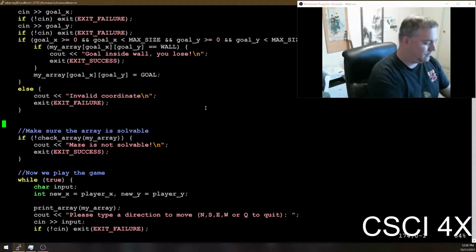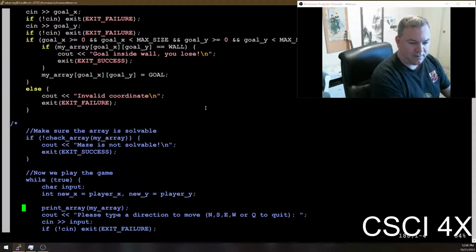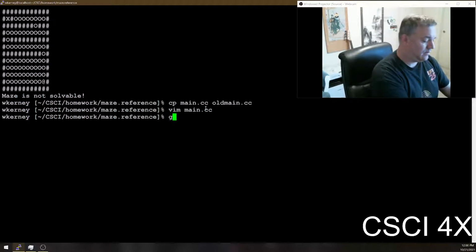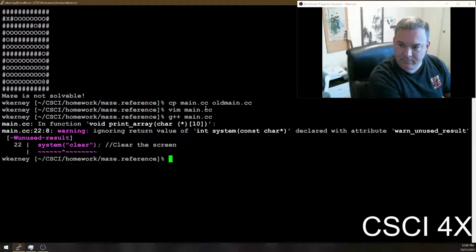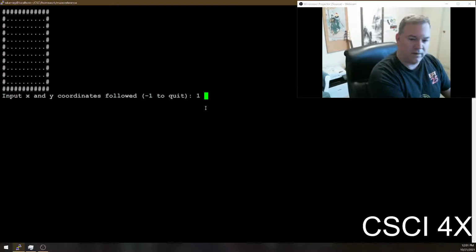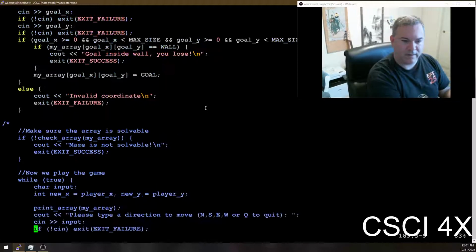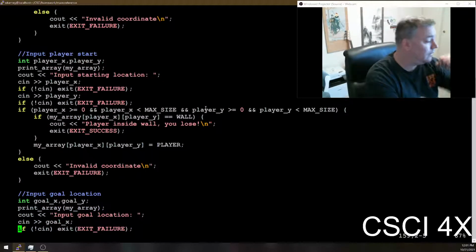Okay, so what I'm gonna do is basically system clear is fine. Okay. 1, 1, 2, 2, 3, 3. Input starting location 0, 0, 4, 4. Okay. So that's the input phase. We kind of don't need to go over that.